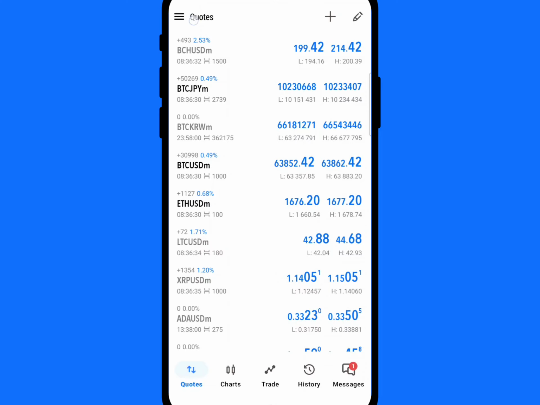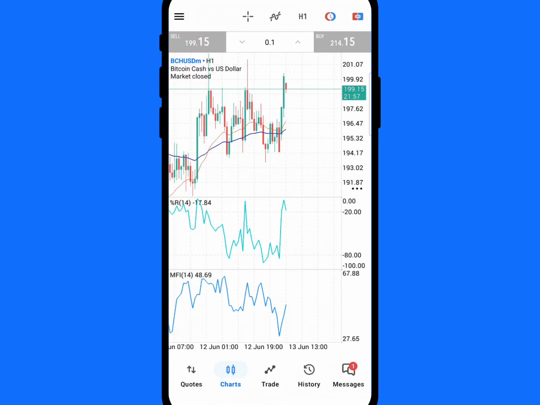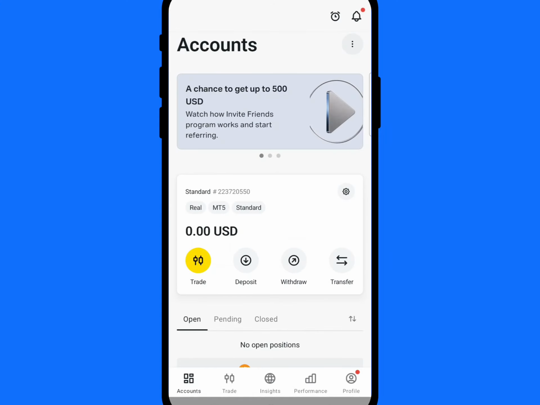All right, simple as ABC. This is the account that we created right now. The account is already ready. The next step is to go to your app and deposit money into that particular account. If you want to fund the account, your USD account, you click on this deposit icon. You click on deposit. Then you go to Naira.